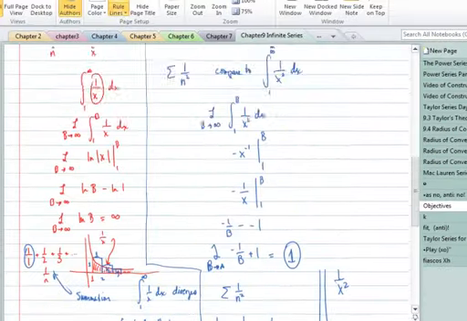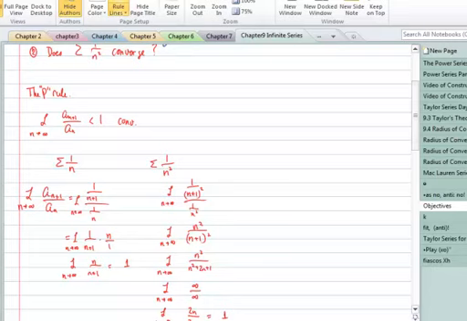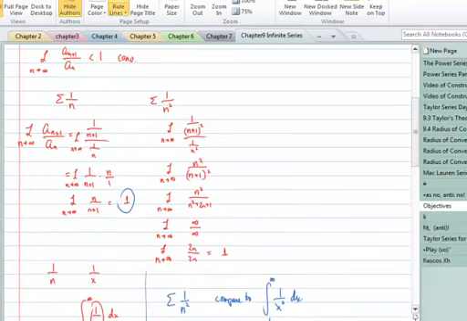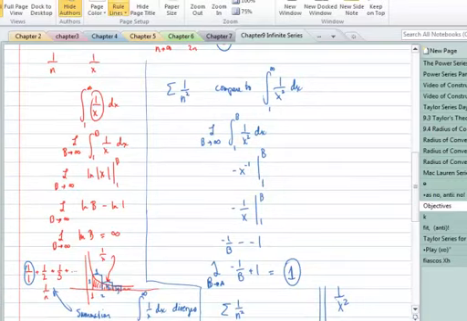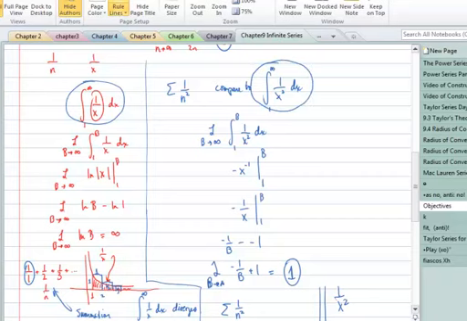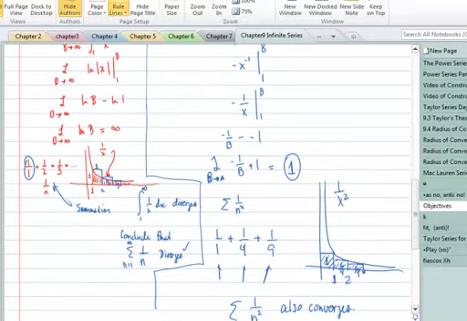If we go back and we look at the very beginning of our objective, we wanted to use a ratio test, which we did. We found out that the ratio test really just put us in a position where we really can't say anything conclusive. So as a result, we had to resort to another type of test, a comparison test, and we used a clever approach where we do a comparison to a known integral, an improper integral, but all the same, when we work through that integral, we find out by comparing actual physical areas to the actual area under the curve, we can see by comparison that 1 over n diverges where 1 over n squared converges.